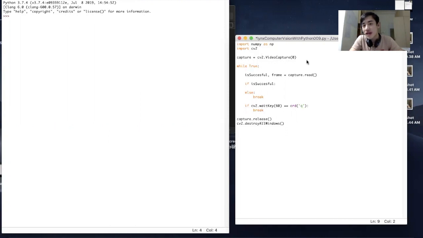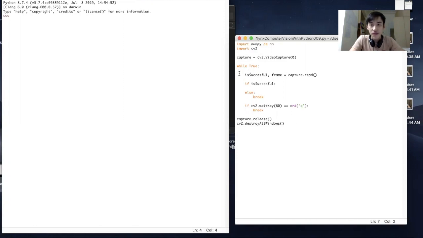For the capturing of frame, we'll be using the camera for now. Just to recap, 0 means we're using the camera that's attached to your device, maybe your computer, your phone, everything. While true means that it just keeps the loop going. For every frame it iterates, it's always true because Python code will run down chronologically. So while true just means true.